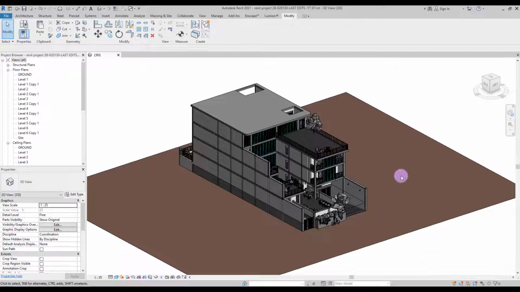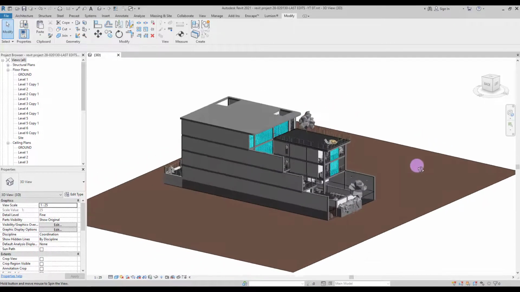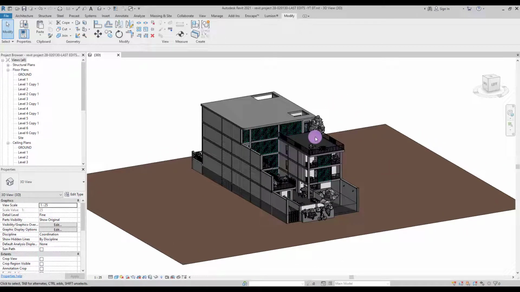To start, we need to decide what kind of exploded view we need. We want to have exploded floors, or we want to explode our walls, doors and windows in 4 directions. For this video, we are going to work on exploded floors and we are going to divide our floors into different parts. For this, we need to make sure our elements are only in one floor and they are not continued in upper or lower floors or stories.